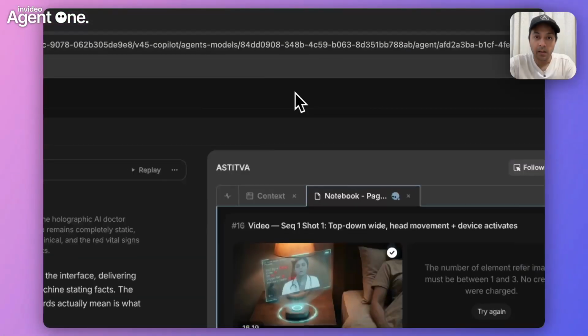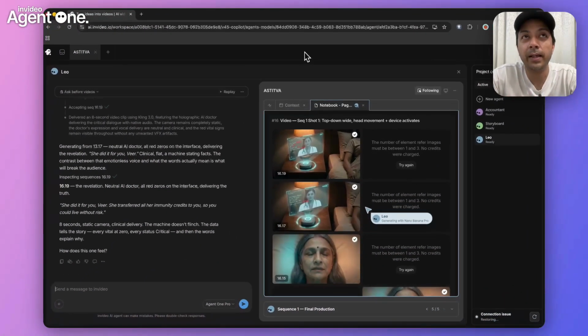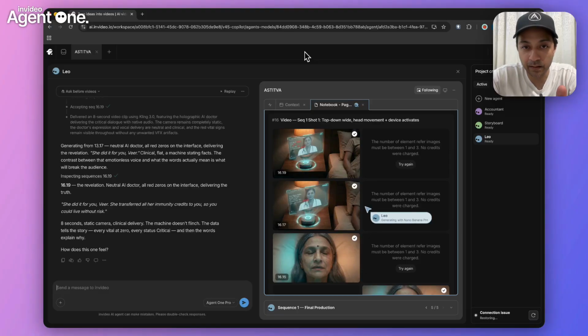And I've already mentioned that I have a habit of creating multiple tabs where I work in parallel, and the agent can do that as well. You can create multiple agents and work in parallel, no issues in that. And one of the most important things is maintaining the character and the cinematic theme of your short film or your commercial that you're working on. It's very hard.